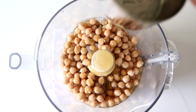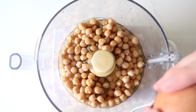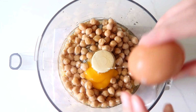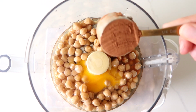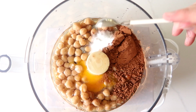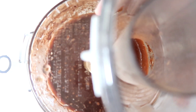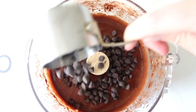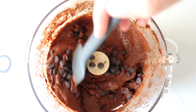You can also use honey or maple syrup if you prefer. I'm using melted refined coconut oil, an egg, a splash of vanilla, cocoa powder, baking soda, and salt. We're putting all of this in our food processor, and it is as simple as putting it in your food processor and turning it on, and that is how you make the brownie batter. I mean, how easy is that? So we're going to process it for about 1 minute until the ingredients are nice and smooth.